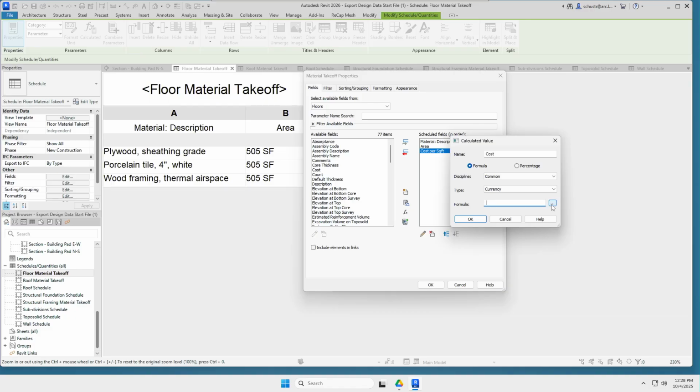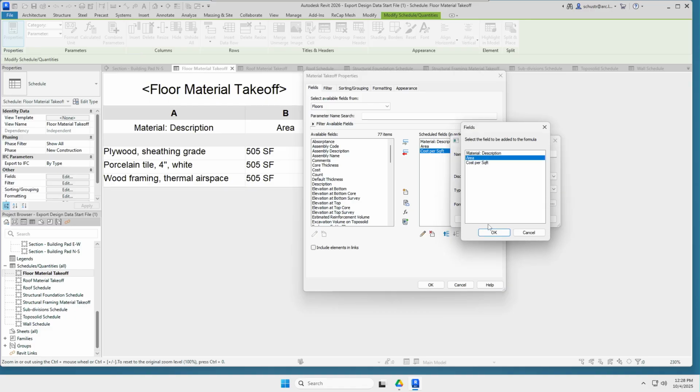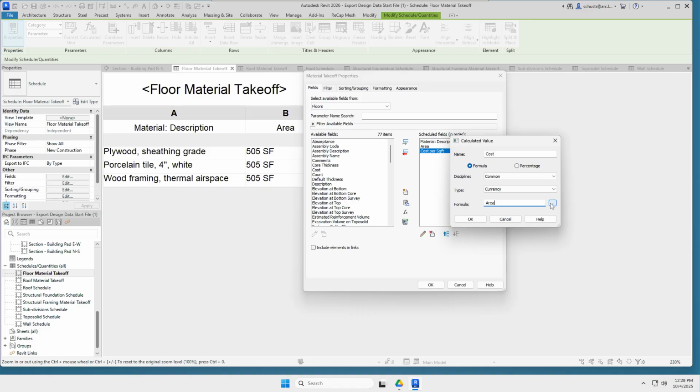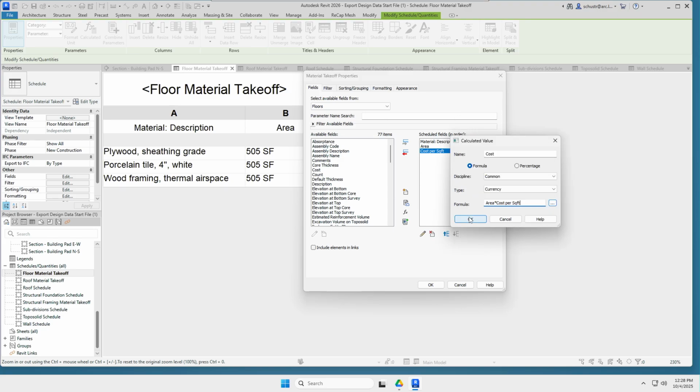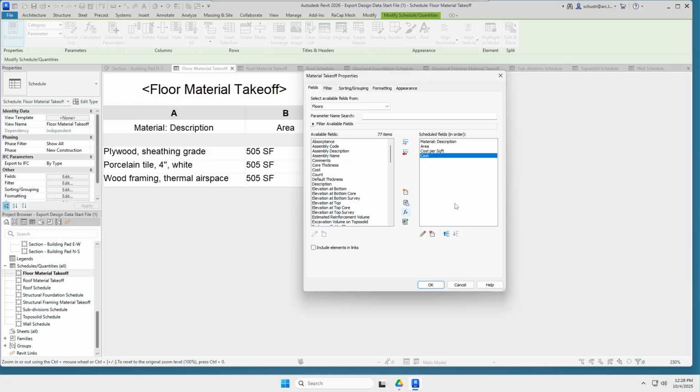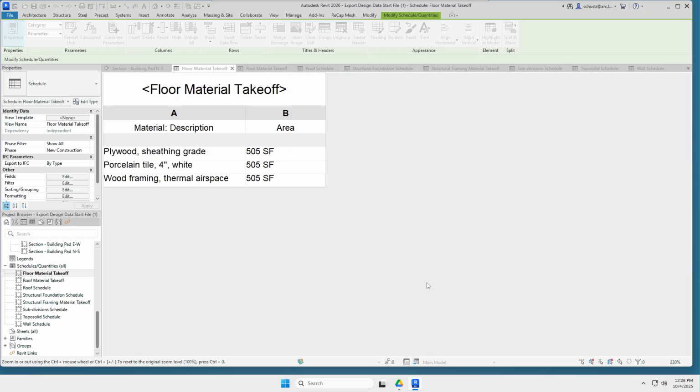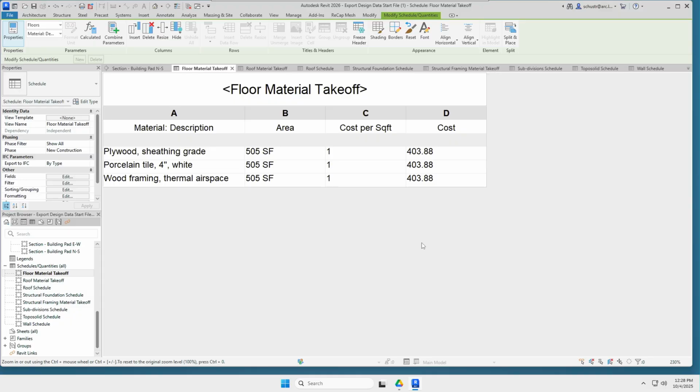And it's going to equal the area times cost per area, cost per square foot. Let's see if that one made it. There it goes. Now it's in there. Cool. There we go. And these would each get its own one.